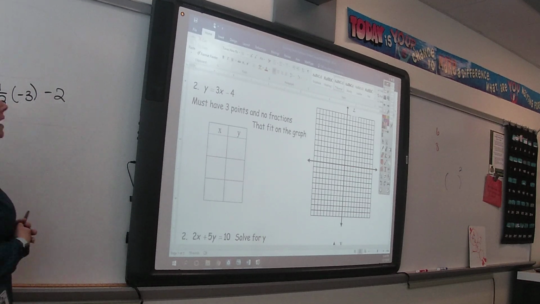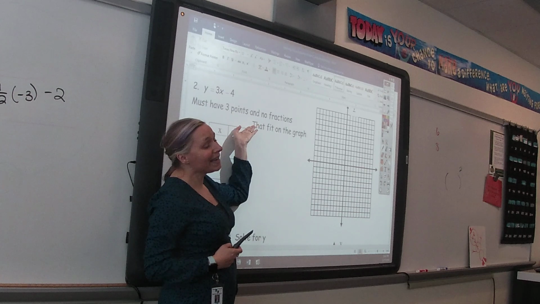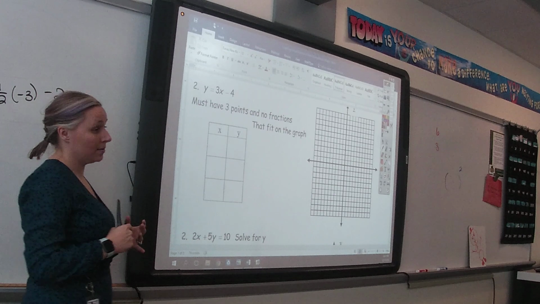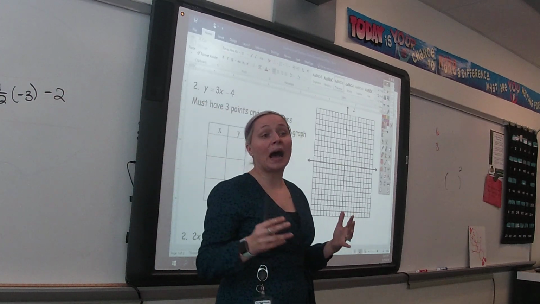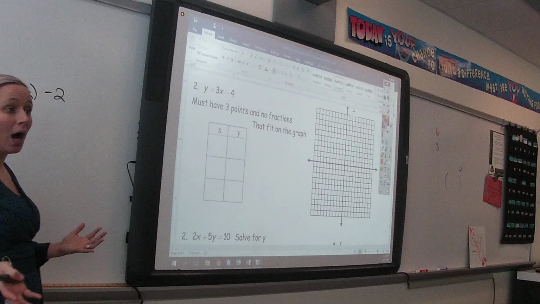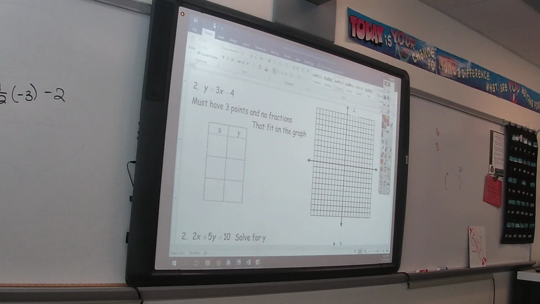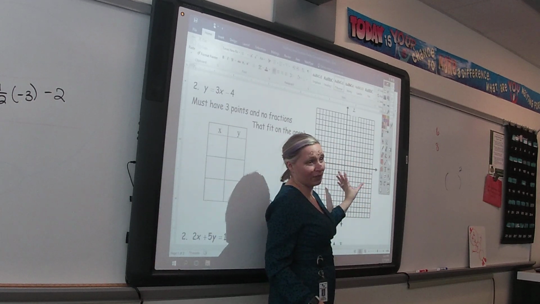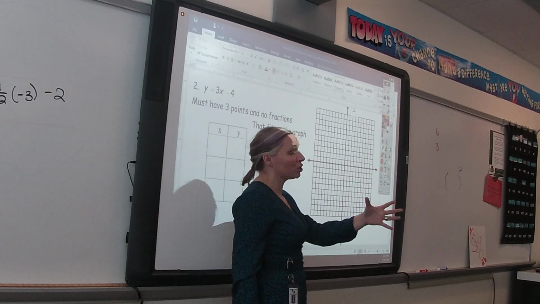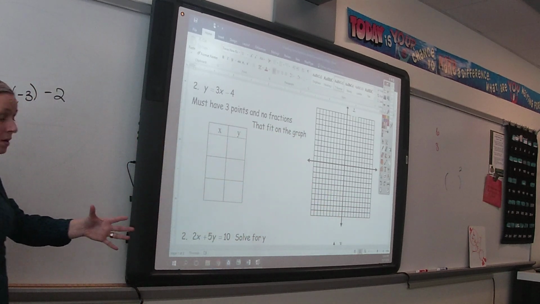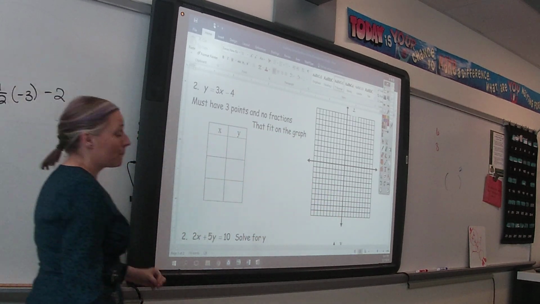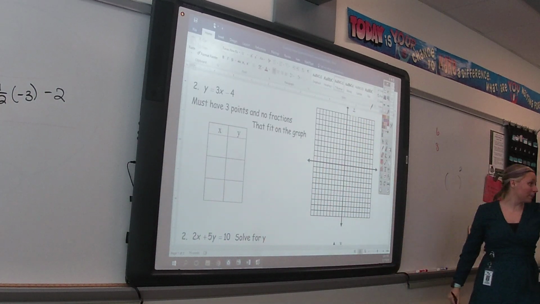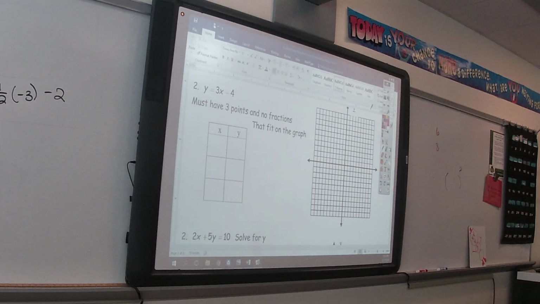The rules that we want to have for our table are that we're going to try and get at least 3 points. Sometimes, if it's more complex, like non-linear, we might want 5 or 10 points to get a better idea of what's going on. We don't want any fractions because if we're plotting fractions, we're really going to have to approximate. And how does Mrs. McKinney feel about approximating? Not unless it's a story problem and we're ready for a label. And it needs to fit on the graph. Because if we're drawing extra lines up here, then we're back to really just approximating. And we want to make sure we're getting a nice, precise answer.